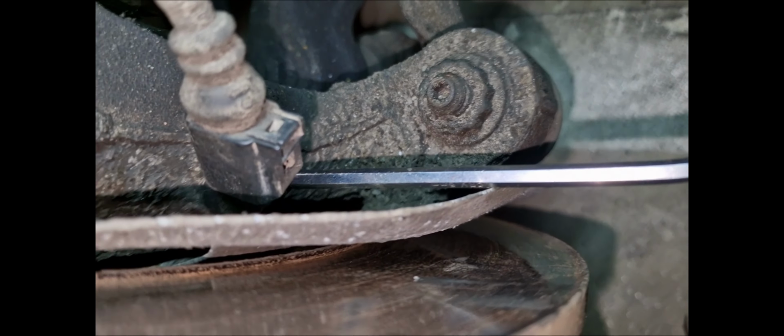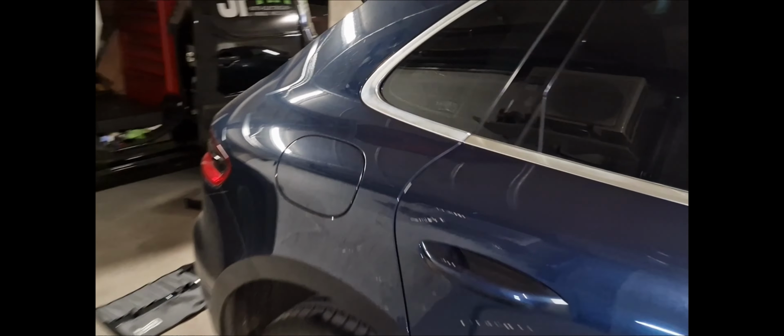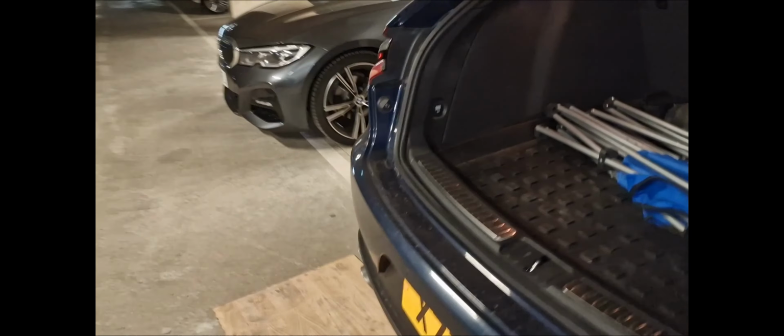Alright, so sensor is in. That's the rear left sensor on the back. I'm gonna put this front right onto the back now. Hopefully I can leave it like that and the fault will stop and it won't cause any extra headache. And we've gone over my time for this diagnostic. Yeah, it's just experience now, man. It's the sensor back on there. And that's the front right sensor to the back. So let's see what the computer says now.